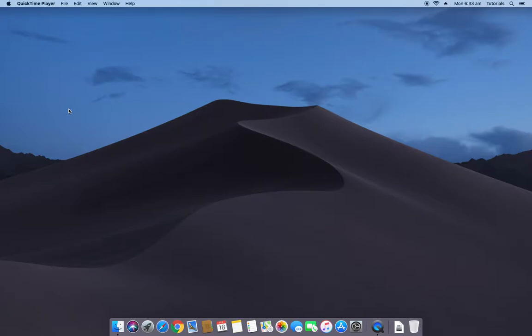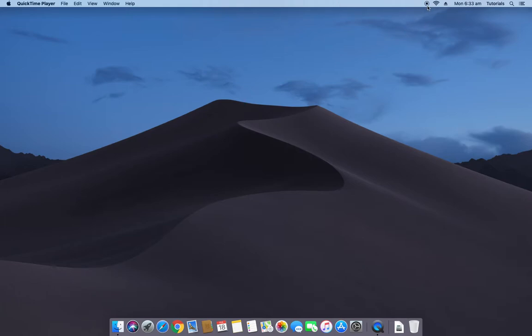What we're going to look at today is how to put the sound icon on the tray up here where the time is. By default with Windows it's always going to be there, but if you're new to macOS, what you'll find is it's not there, and it can be quite frustrating. So it's very easy to find it, and I'm going to show you how to do that today.